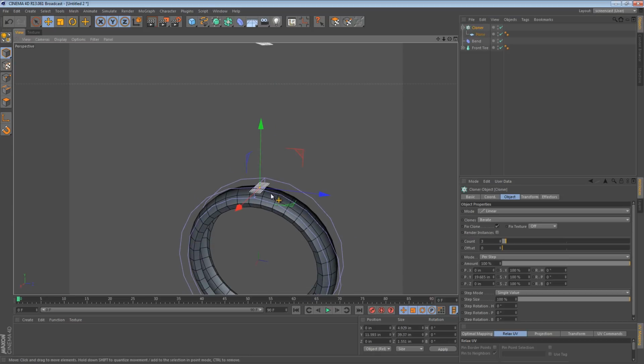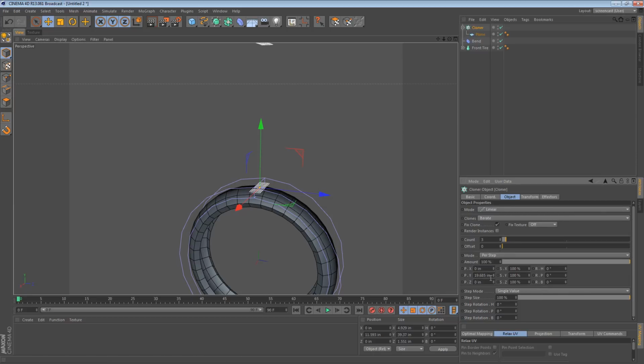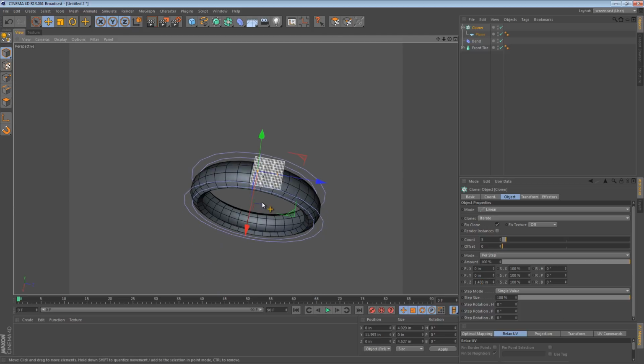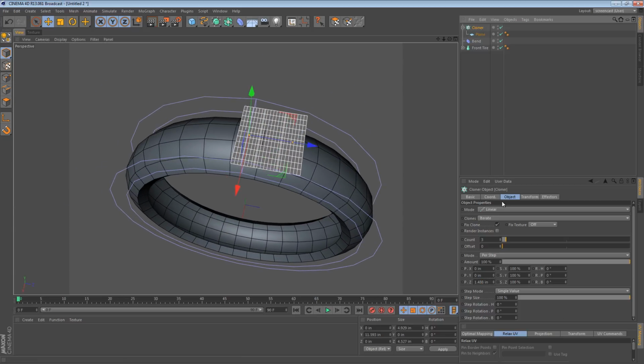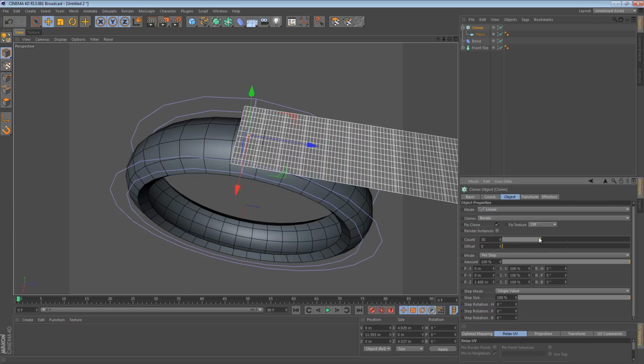Now the clones go upwards from there, but we don't want them to go up. We want our clones to go forward on the z-axis, not on the y. So we can enter 0 for the value on the y. And for the value on the z, we need to calculate this pretty carefully. But before we do that, let's just do it roughly. So it looks like we can do roughly 1.488 inches. And then in the cloner, we can just increase the number of clones.